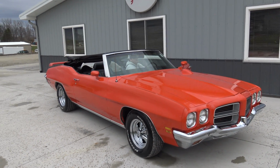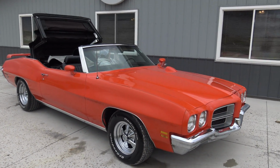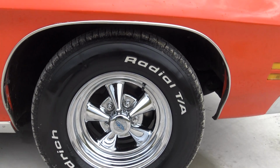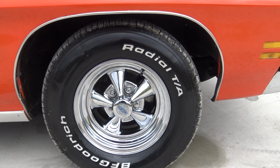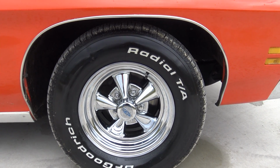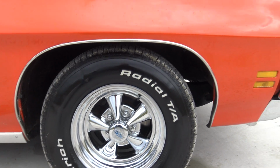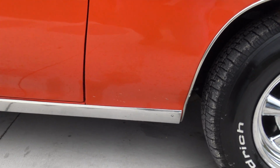It does have some imperfections that I'm going to point out around the back, and I'll get to that here in a little bit. Jason did a fantastic job when this thing was on the hoist. We detailed these chrome rims. They look beautiful. They got BFG RWL letter tires, 225/70 14s on the front. As far as our front fender goes, it's in fantastic condition. No cracks or anything like that in the lower fender. It's in beautiful shape. Our lower door is in great shape from front to back.